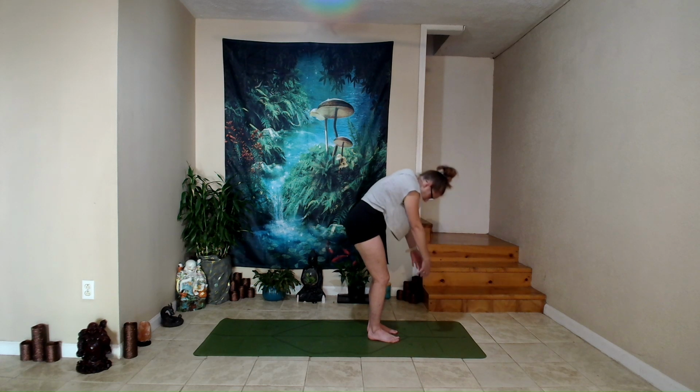So arms and palms are reaching for the mat. They could either be touching the mat, maybe they're at your ankles, maybe you're at your knees. That's perfectly okay. But you want gravity to do the work here. With each exhale, allowing your body to relax forward just a little bit further. And now slowly roll to standing.